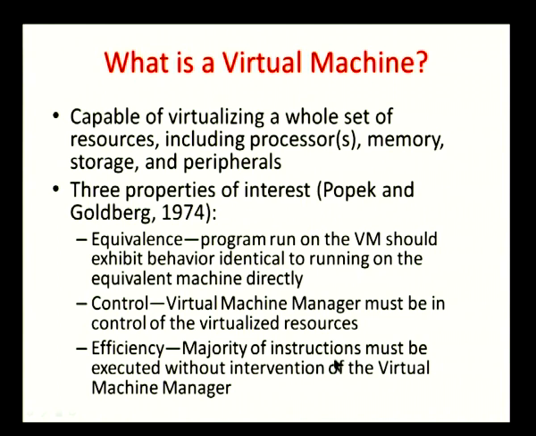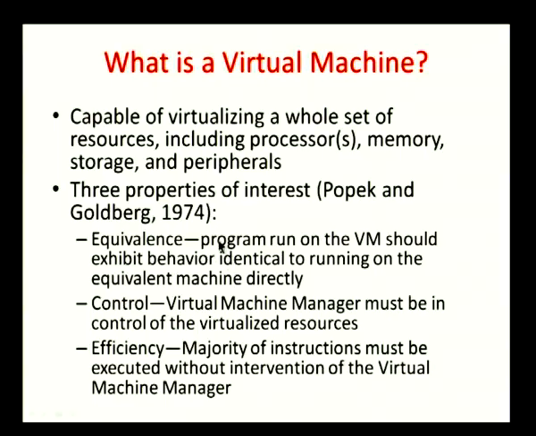Then efficiency: the majority of the instructions must be executed without intervention of the virtual machine manager. Actually, the VMM will be intercepting many of the instructions. It is important that the majority of the instructions of the physical machine be executed without the intervention of the virtual machine manager. Only a few instructions should be intercepted or managed. That is called efficiency. So, you should have equivalent performance, total control over the virtual machines by the virtual machine manager, and also efficiency by having almost all the instructions being executed directly.